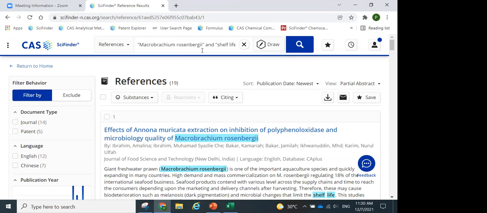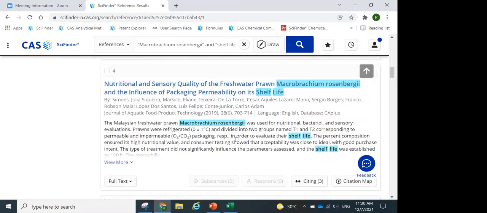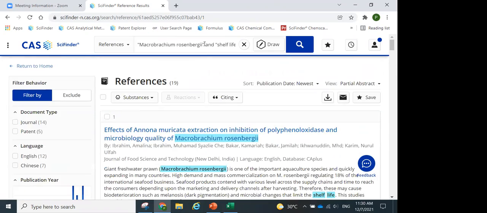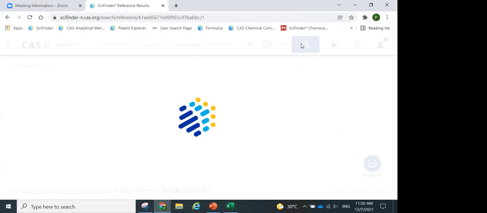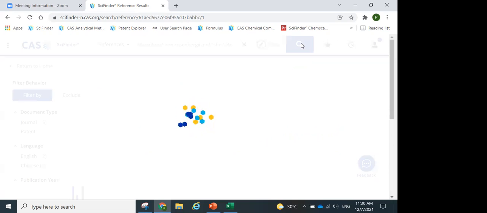Now, say maybe I encounter some problems in my research. I just want to see if people working in this area encounter similar problems. And maybe I looked through all this, I didn't find anything. Then I might actually just run a search without the double quotation. This is an example of how we can make the search broader, right? So remove the double quotation, or you can even remove the Boolean operators.